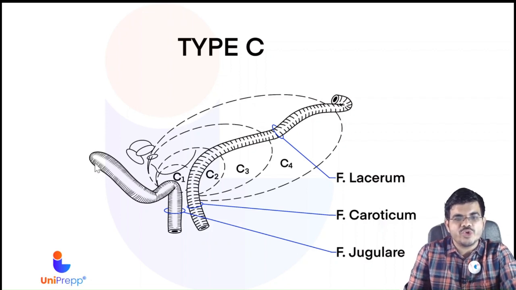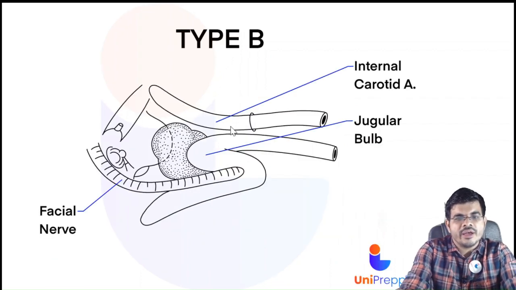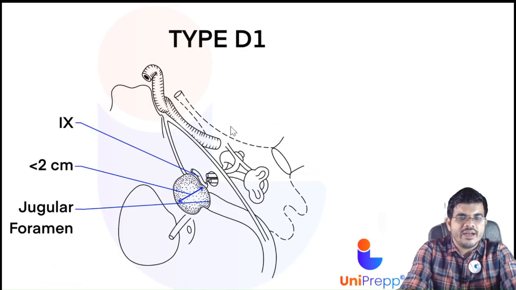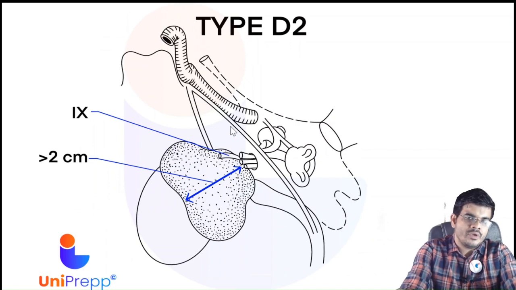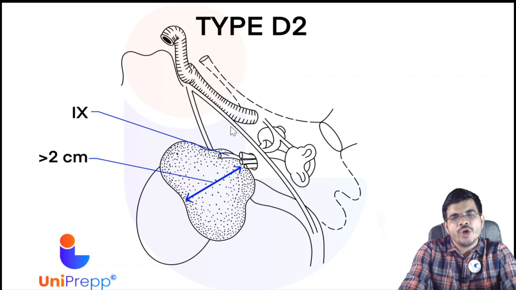This is the internal jugular vein. The sigmoid sinus going to form the jugular bulb over here and forms the jugular vein. Here you have the carotid artery going. This is the vertical part of the carotid, then it forms the horizontal part here. This is C1 when only the limited part is involved. C2 more than that is involved. C3 there is extensive involvement. In type B only the tympanomastoid area is getting involved, there is no infralabyrinthine extension. In D1 what is happening? There is intracranial extension, but it is less than 2 centimeters. D2 it is more than 2 centimeters.